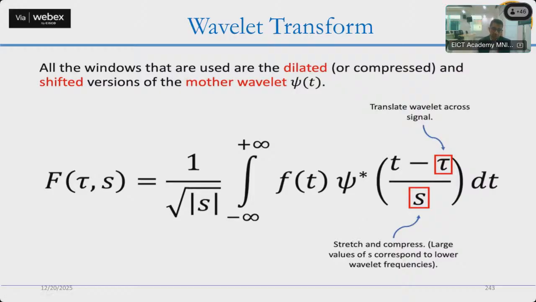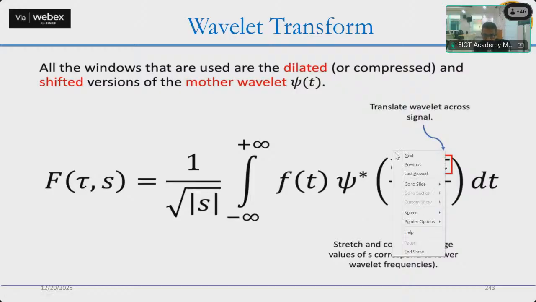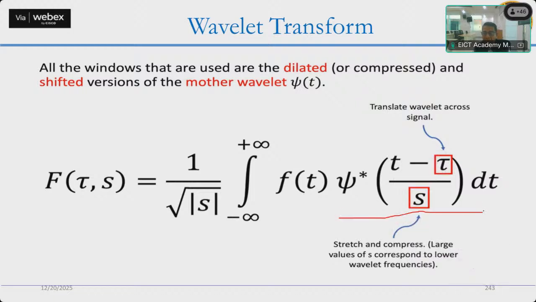Also, what is the common change here? The common change here is basically this one. This base is there. Earlier it was a complex exponential base. Now this is the base. And what is this thing that you need to find out?